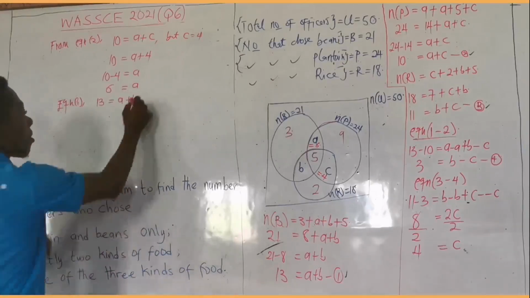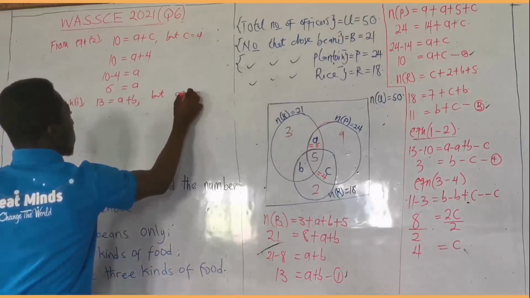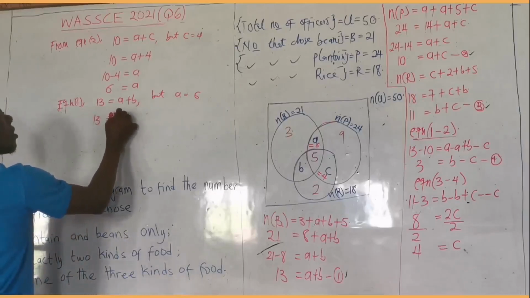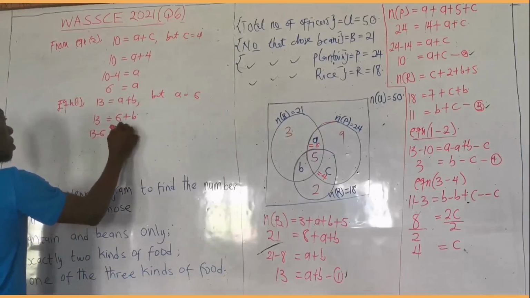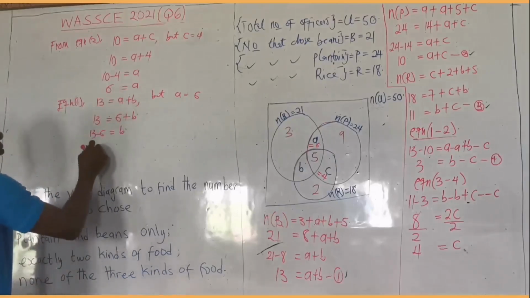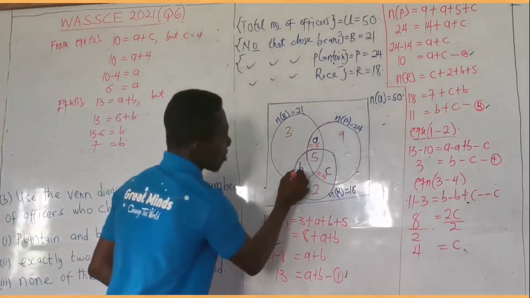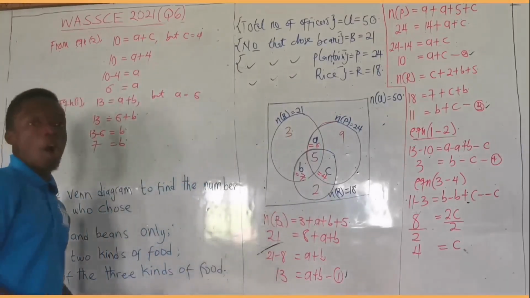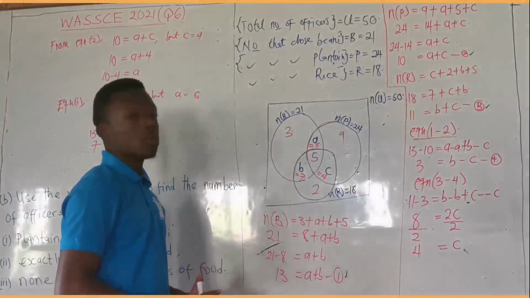Alright, but we know A is equal to 6. So therefore we can say that 13 is equal to 6 plus B. So it becomes 13 minus 6 is equal to B. So what is then the value of B? 13 minus 6 will be 7. And that will give you B in that case. So B is also 7. Good. So after satisfying all the values within the diagram, then we are good to go.